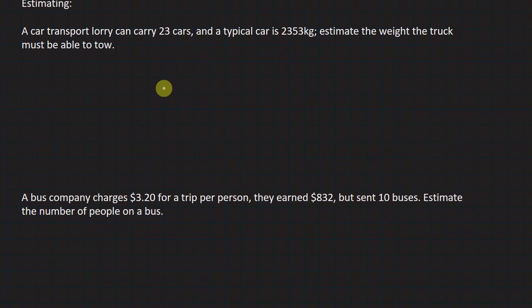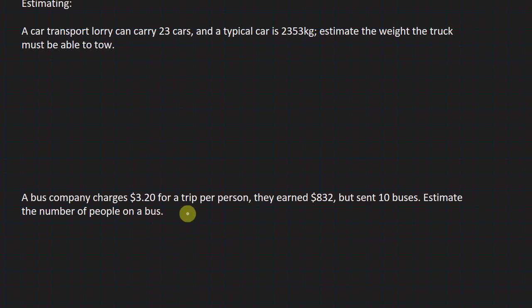What we're going to do is solve some problems by doing calculations. But these aren't calculations to know the actual answer. These are the sorts of things where I know there's 23 cars and a typical car is 2,353 kilograms. I might have that information, but I want to know something about the lorry, like how much must it be able to pull.